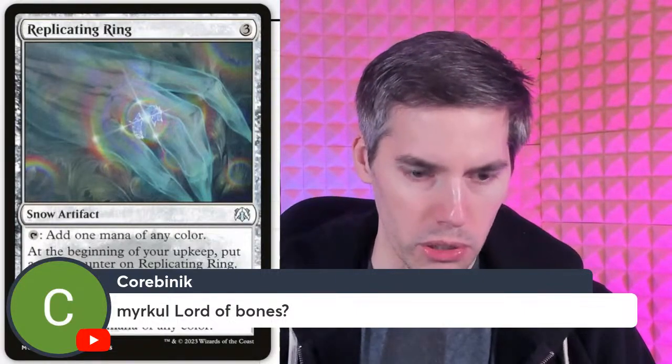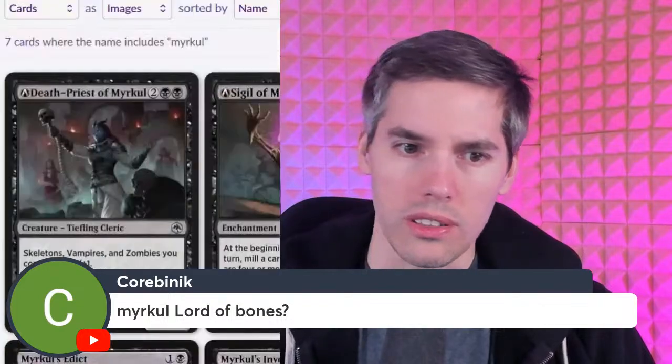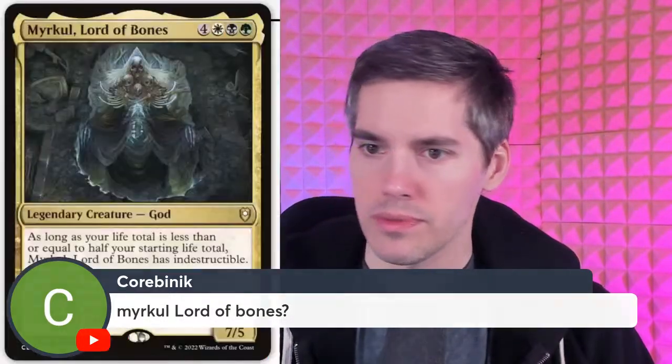Next up, we'll also donate to who we've given nothing to yet. I don't know if Corbinet got a card. Miracool. Hey, Mir, you're cool! Miracool, Lord of Bones. Is a 7-mana 7/5 god. Bony god, then. As long as your life total is less than or equal to half your starting life total, Miracool, Lord of Bones, has indestructible. Whenever a non-token creature you control dies, you can exile it. If you do, create a token that's a copy of that creature card, except that it's an enchantment and loses all other card types. This doesn't actually work because you can't have 2 on the battlefield at the same time. Actually, I have to disqualify that one. Sorry about that.